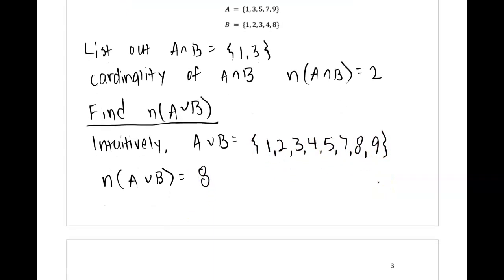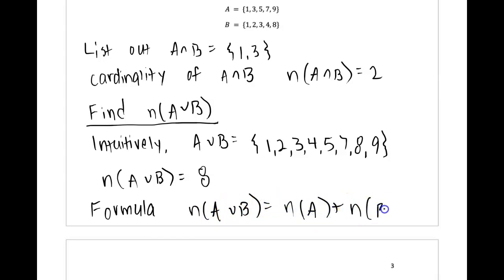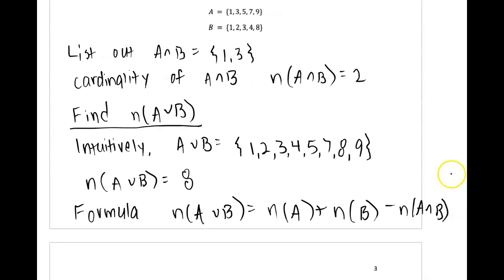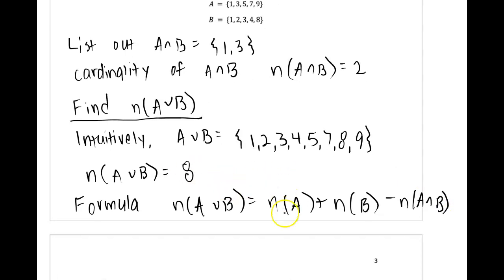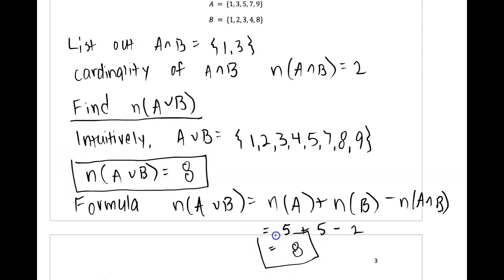Then we could also use the formula to find the cardinality of A union B. With use of the formula, the number of things in A or B is the cardinality of A plus the cardinality of B minus those objects that you've counted twice. So that would be the cardinality of A intersect B. Using the formula, I can plug some of these things in. We can say that the cardinality of A is 5, the cardinality of B is 5, and the cardinality of the intersection, we found that above, is 2. So again, this cardinality is 8. Whether you do so intuitively or through use of the formula, you notice that either way we get the cardinality of 8.